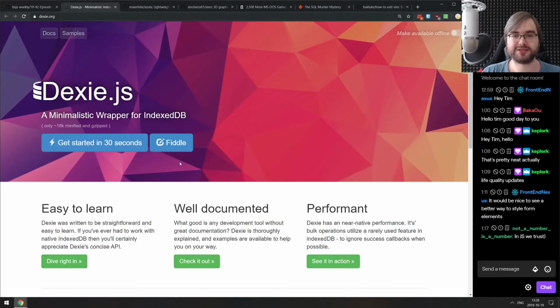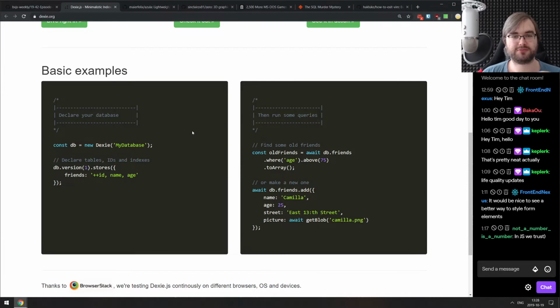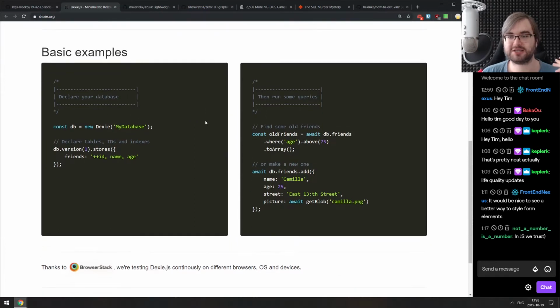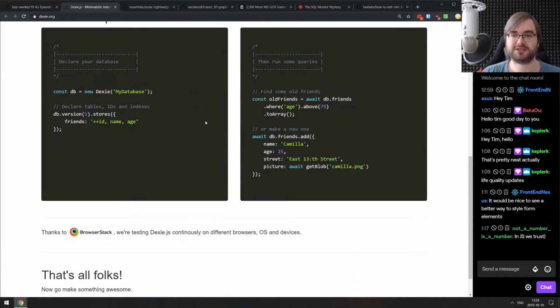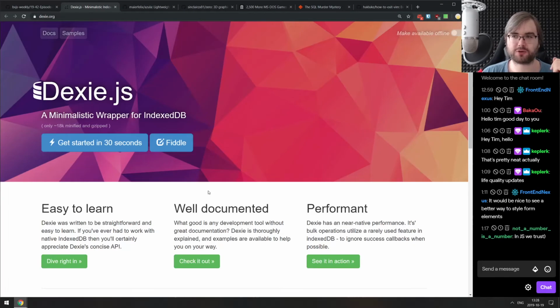Next thing we got here is dexie.js, a minimalistic wrapper for IndexedDB. A very nice looking wrapper that works with IndexedDB, just as it says, with an API that is very similar to MongoDB, I guess. I think this library has actually been around for quite some time.